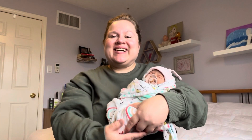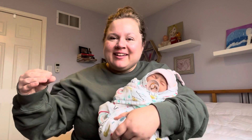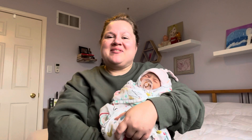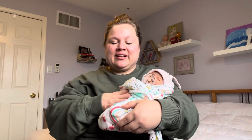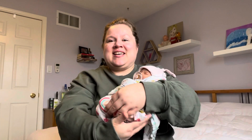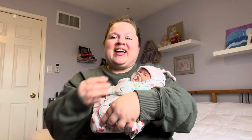Hi guys, Mandy here and I have Little Miss Fable. She is the 16-inch Abigail blank from Silicone Snuggle Babies. She is all snuggled up in a little muslin blanket — it does have some unicorns and rainbows on it. It's kind of hard to see because she's all wrapped up snug as a bug in a rug with a little dusty rose pacifier and the pink little hat.